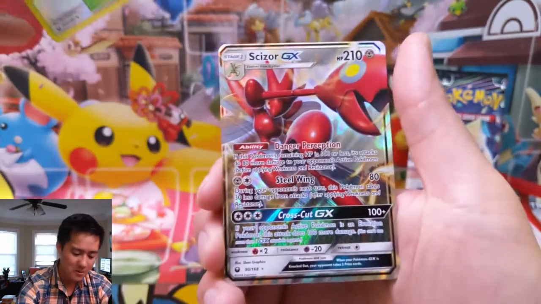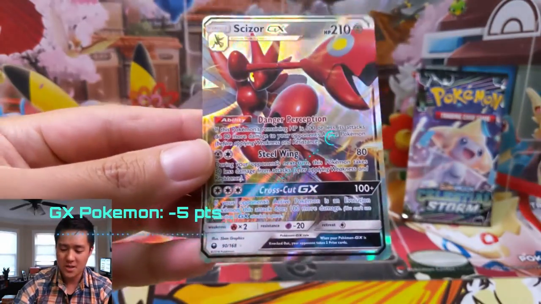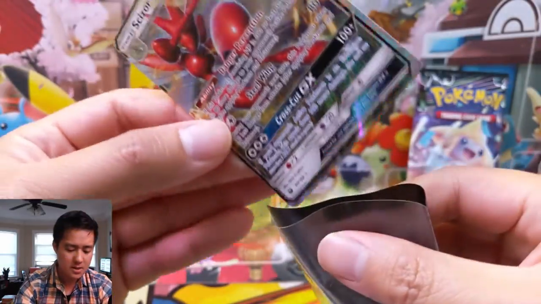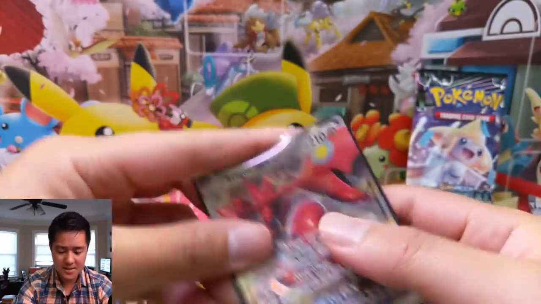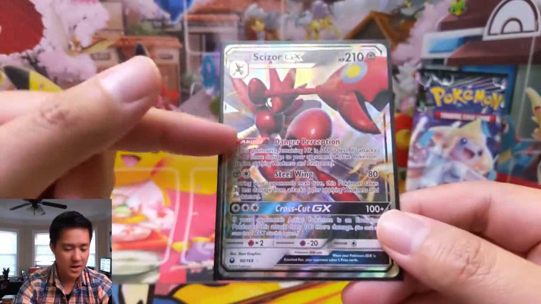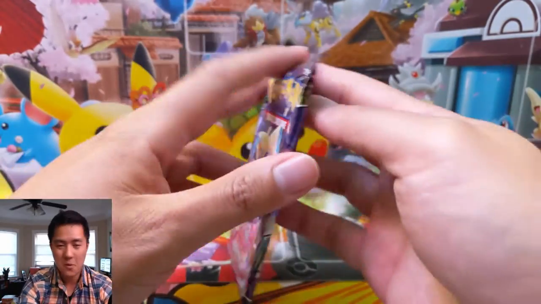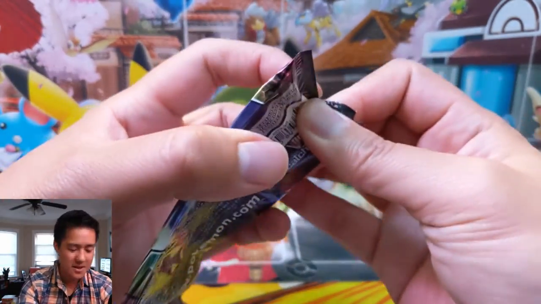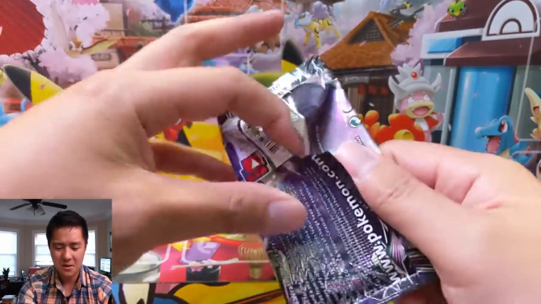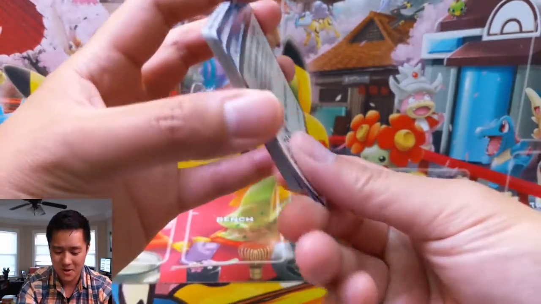And then we have, oh yes, okay, another good hit, a Scizor GX. That's 5 points. So we're getting some big hits, but we're not getting a lot of them. But I'm a big fan of Scizor. I think Scyther was probably one of the cooler Pokemon from Gen 1. And then to make them turn into a metal version of them, while I'm not crazy about the lobster hands, I do think he's a really cool Pokemon.